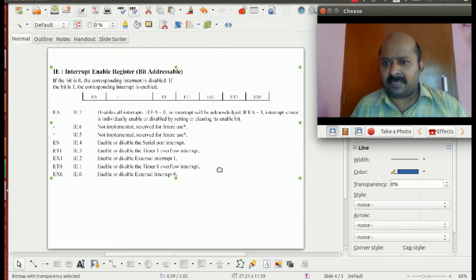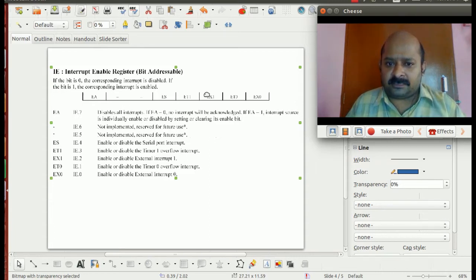The IE register will help you to enable each and every interrupt, and the interrupt priority register will help you to set the priorities of each of the interrupts. Now let us talk about the interrupt enable register.